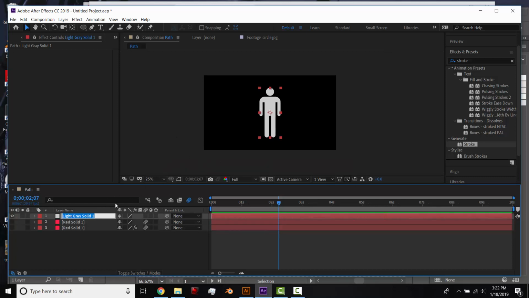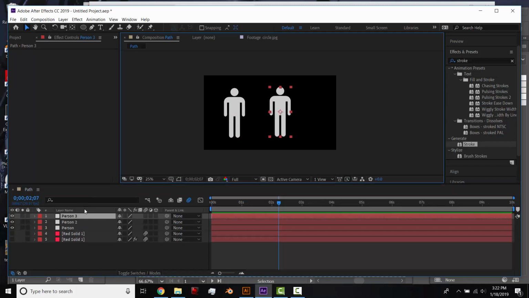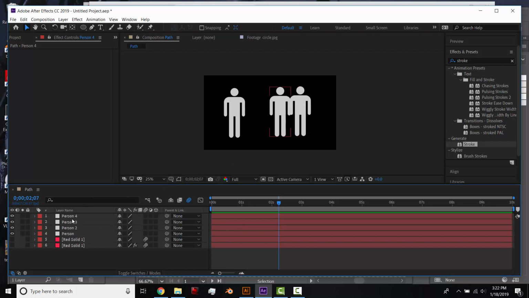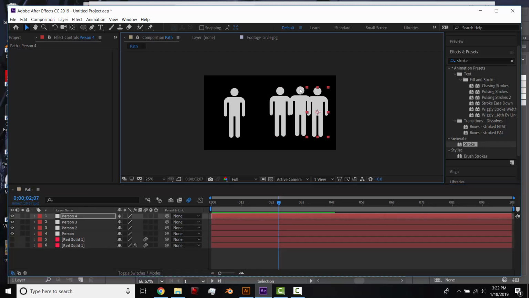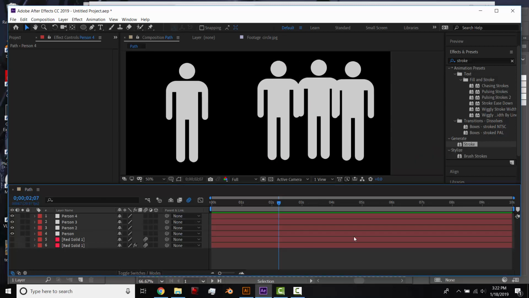I would just call it Person, and then move him here, and then duplicate it several times. And then this could be a group of people. All right, so that is how you turn a picture into a curve.